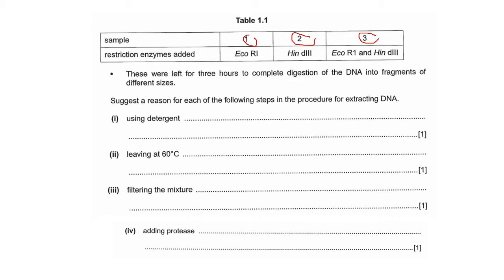And the fourth question here was, why would you add protease? And I think when I was reading the question, I said, you add protease because it is an enzyme that's used to break down proteins. And so just by saying breaking down some of the proteins in the cell, that would be the reason why you add protease.